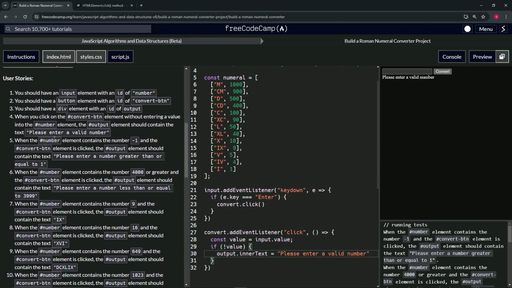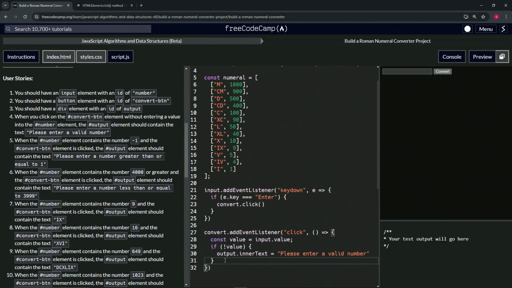When the number ID element contains the number -1 and the convert button ID element is clicked, the output ID element should contain the text, please enter a number greater than or equal to 1. So we're going to do an else if on this one.